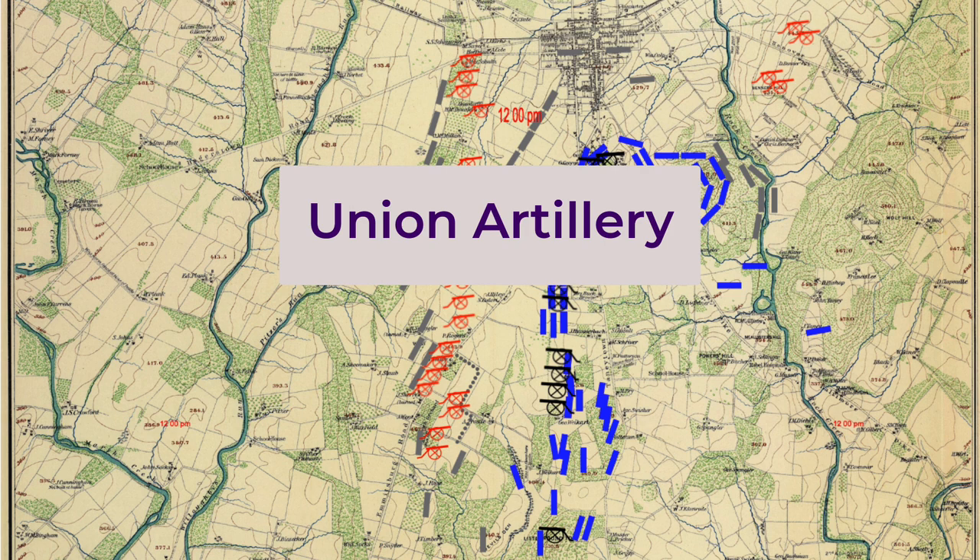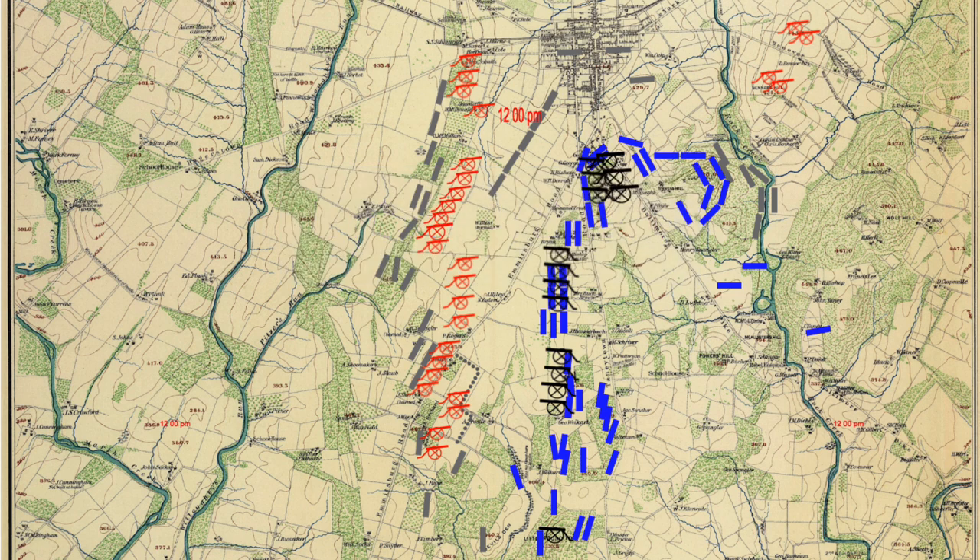Using Philip Lano's numbers, the Union side had 366 guns present at Gettysburg, but less than half—118 or 119 guns—were used during the bombardment. Union artillery was arranged by corps. From the south, a battery of about six guns from the 5th Corps on Little Round Top, commanded by Lieutenant Benjamin Rittenhouse. Almost directly opposite Pickett's division, 41 guns from General Hunt's artillery reserve, commanded by Lieutenant Colonel Freeman McGilvery. In the center, 2nd Corps artillery commanded by Captain John Hazzard with 28 guns. On Cemetery Hill, Major Thomas Osborne commanded 11th Corps artillery with 26 guns.